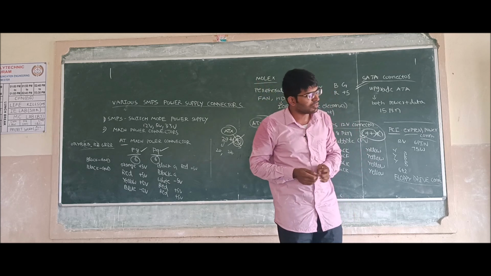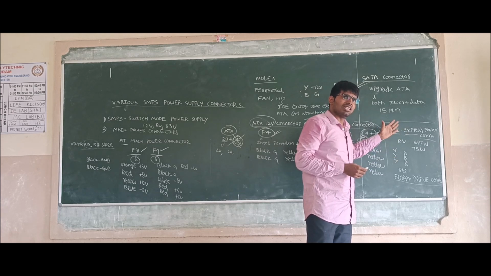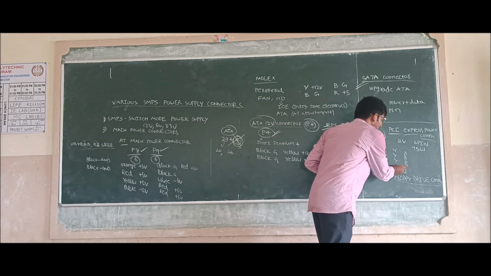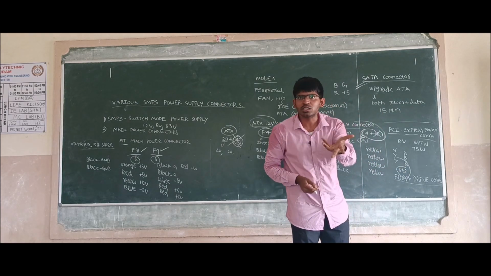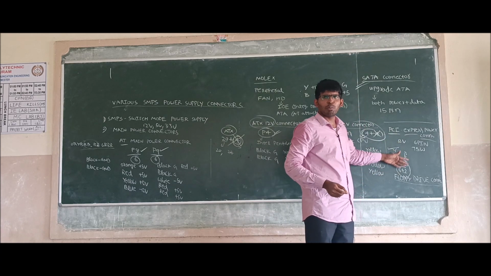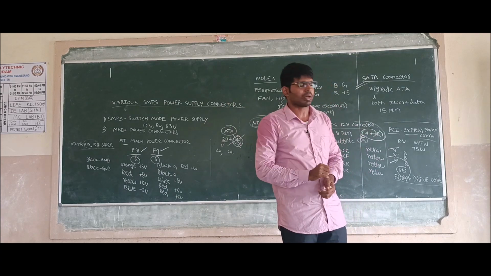Then at that time we are giving an additional power connector, that is the PCI Express power connector, initially 6 pin and later 8 pin. Because it replaced the 6 pin, we say it is a 6+2. What is the power supply? There is no doubt, 12 volts, yellow, yellow, yellow, black, black, black, because it is a video card. We require more power to power it up.